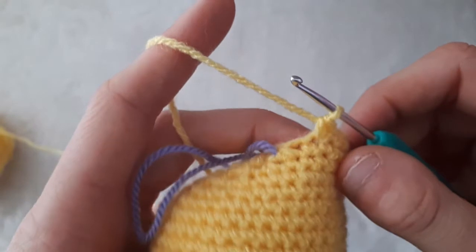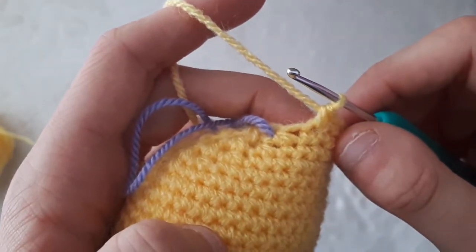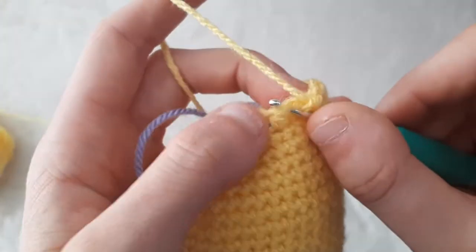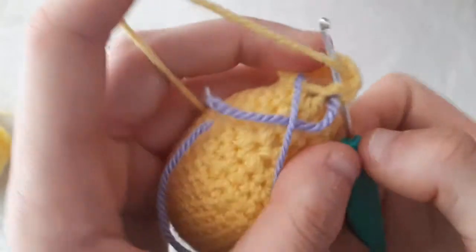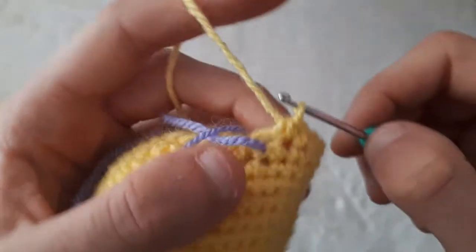So the last bit of round 26 says single crochet two together, which is why at the start I've stated that it's over one round, because as you see, we've only got one stitch left in this round. So the single crochet two together is going to be between the last stitch in this round and the first stitch of the next round, as so.